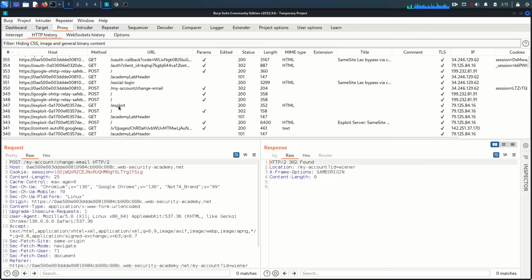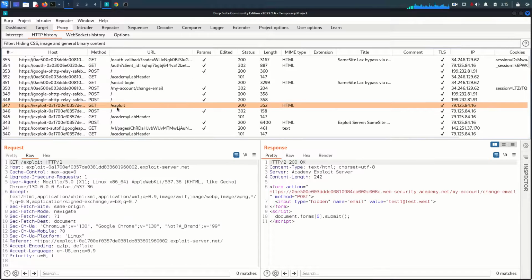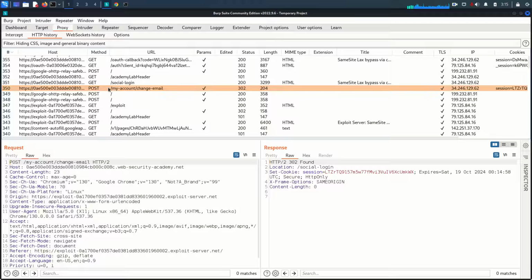You can see once we click view exploit, that means we are acting as a victim user trying to access this exploit endpoint on the exploit server. Once we click this, it is going to perform this action and try to change our email, so it is going to access this endpoint with the post request.